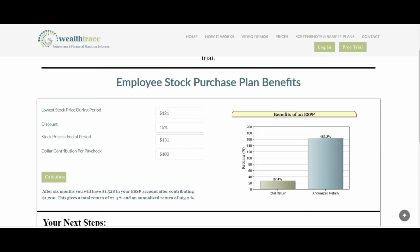So let's say that the lowest stock price during a 6-month period was $121, and this is only for a 6-month period, so this is not for an entire year. The numbers will be larger for an entire year, but also you have to remember that the associate stock stops at 1,800, the 15%. So this calculator is good for 6 months, because that would be 18 bi-weekly payments. That's when they would probably stop if you add 100 in there bi-weekly. So after that 18th payment, but this is only 6 months, so we should be good.